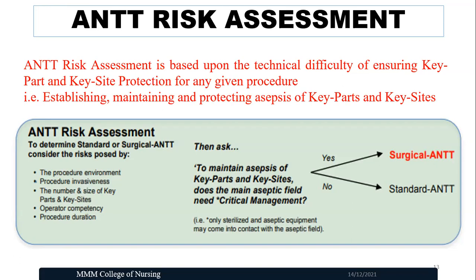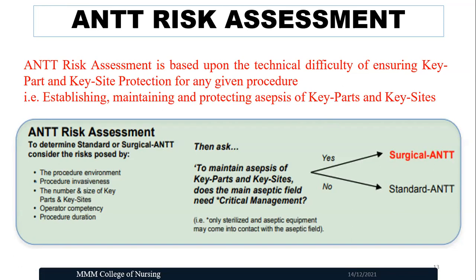That is, the critical management means where only sterilized and aseptic equipment may come in contact with the aseptic field. The parts of the human body or the skin which can be touched only by sterilized or aseptic equipment, that part is known as the critical management. If your answer is yes to maintain the aseptic critical management, then we need to select the surgical ANTT. If the answer is no to critical management, then we can go ahead with maintaining the standard ANTT.